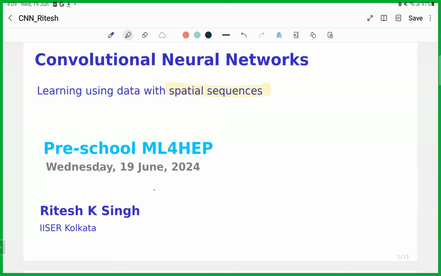Okay. So now what spatial sequences mean is like images. It has a meaning. One-dimensional sequences would mean that there is a left-to-right meaning to it, that I'm moving right on the sequence or moving left on the sequence. Images that we have on our phone are 2D sequences. There is a sense of left, right, and there is a sense of up, down. Then there will be 3D sequences, where left, right will be there, up, down will be there, and forward, backward will be there on top of that. Okay, so a convolutional neural network is a kind of neural network that we use for spatial sequences, like images.